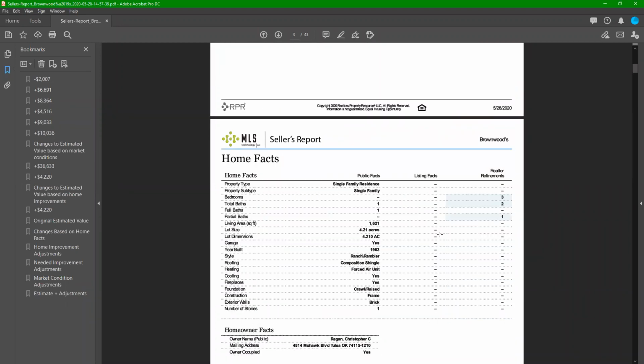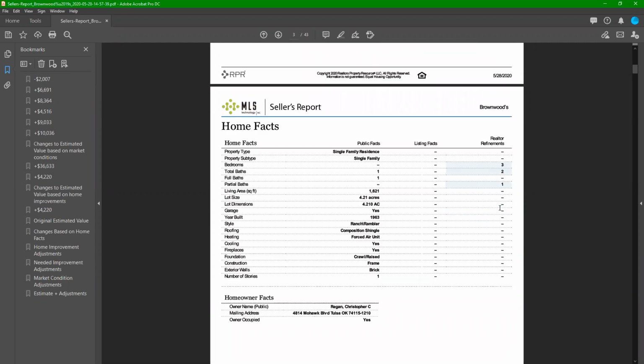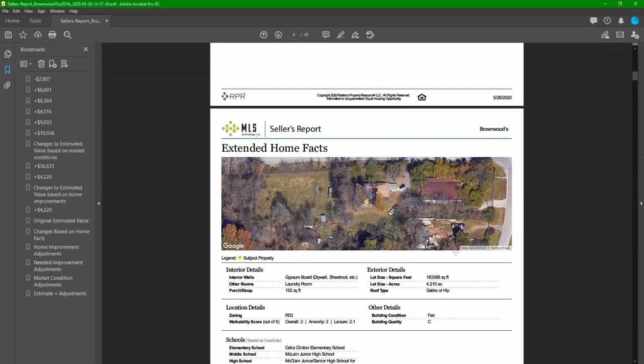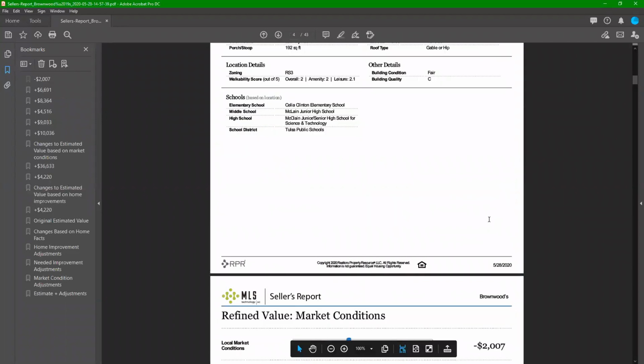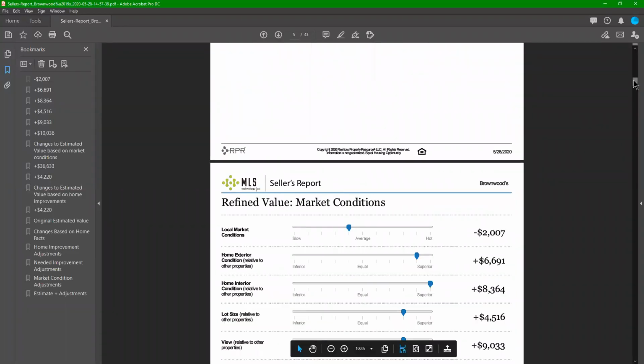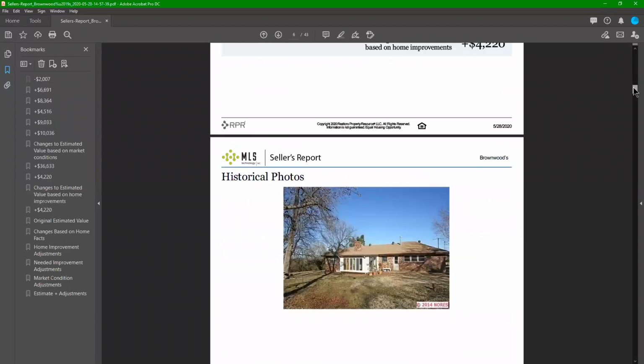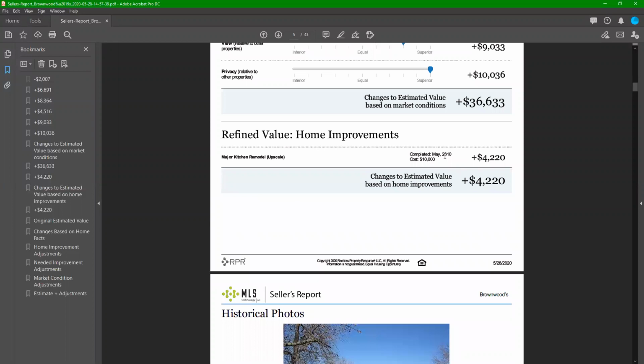We've got some property details. It even highlights for me the stuff that I've manually made changes to so that they can see that I'm adding that information on their behalf to make sure that they get a correct number. Details, home facts. So it's worth pointing out up here at the top of the screen, we see that there's 43 pages to this particular property. It does include all of the subjective things that I made changes to. It includes any of the other things that I've added.